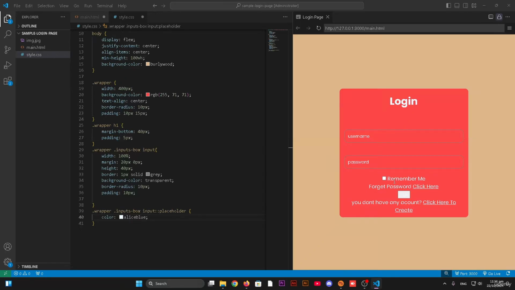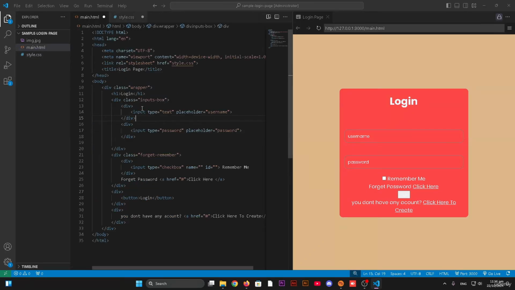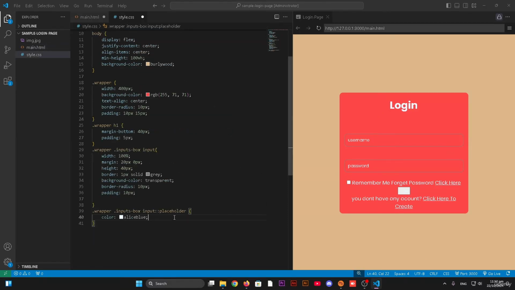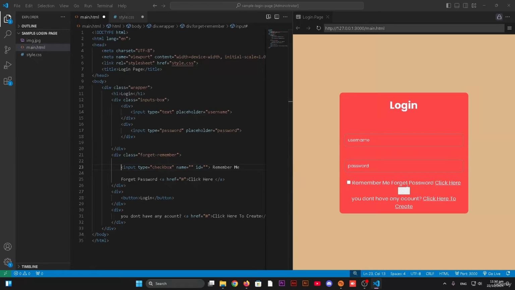So let's go for the remember me and forget password. We don't use this div for now. Okay, we reached this here. We have to change it. So we have to call them.